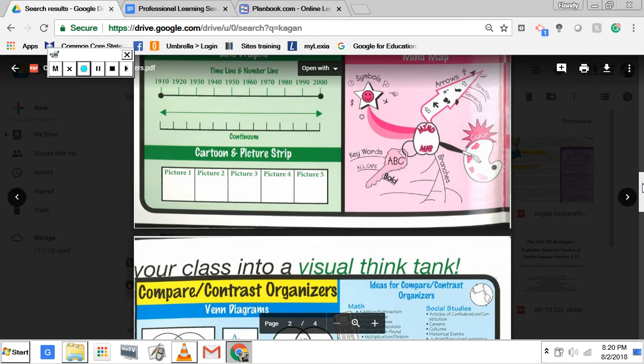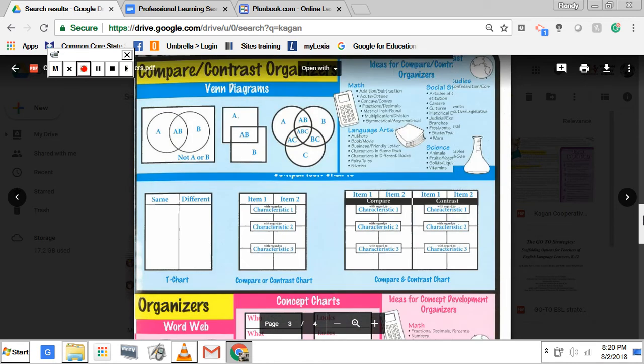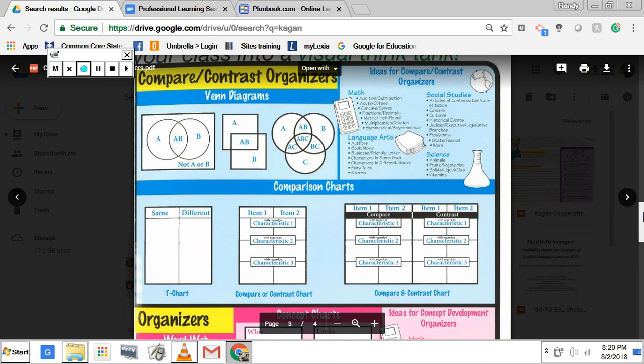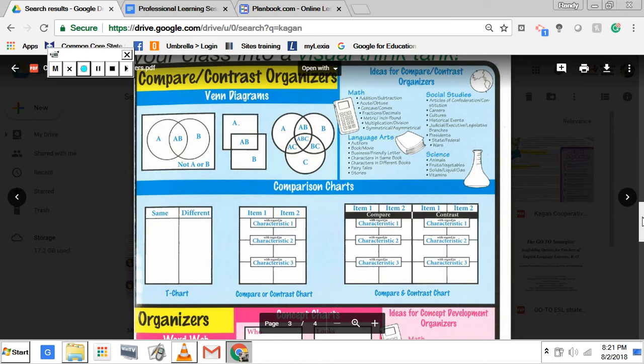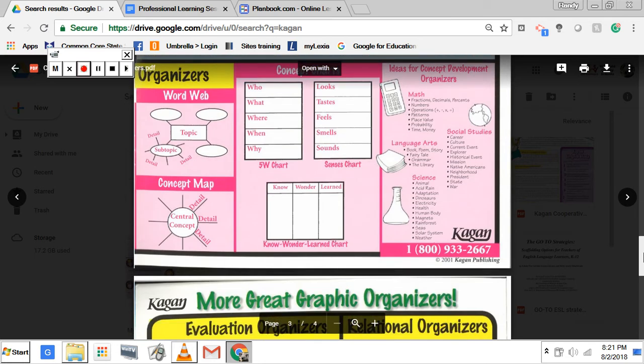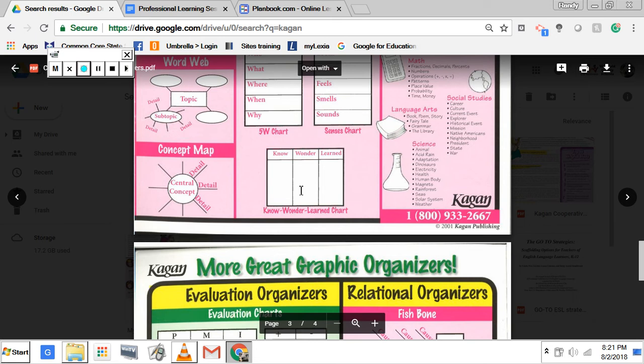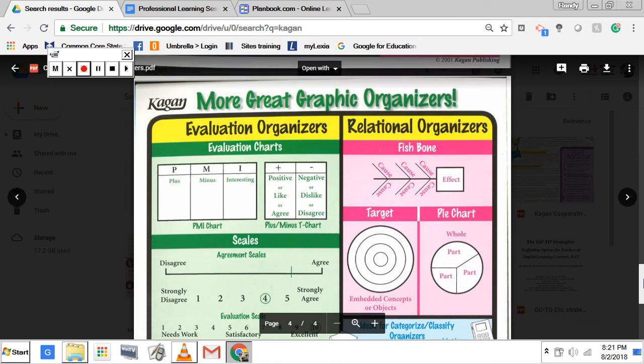Timelines are great for our kids. I can't say enough about them. And you know, I know a lot of people use Venn diagrams, but check this one out with the squares. It's just different. You see it different, and the kids see it different, and all of a sudden it's something that they can use and they can latch on to, and because it's different, they plug in and pay attention. And that's what we're going to be looking for this year, is people to be plugging in, paying attention, seeing what you're doing. I like the no wonder learned chart. I thought those were cool words to use instead of, you know, our regular KWL.